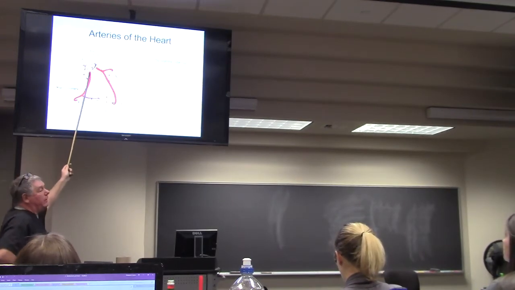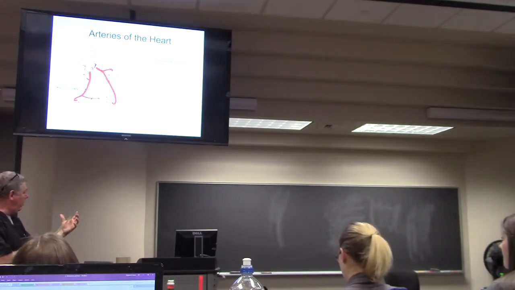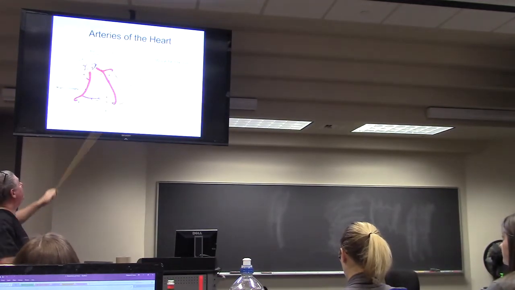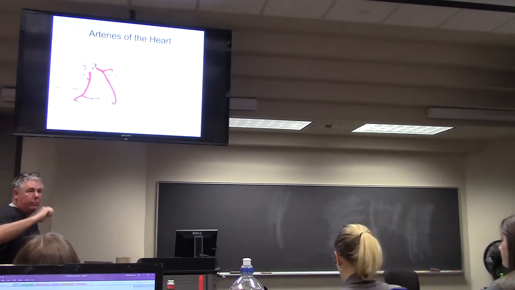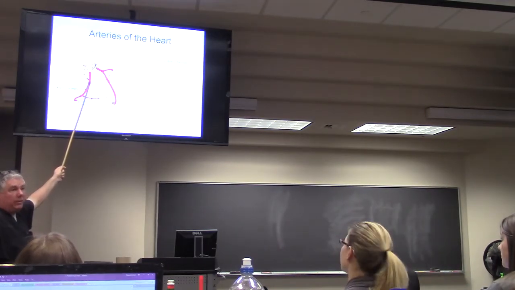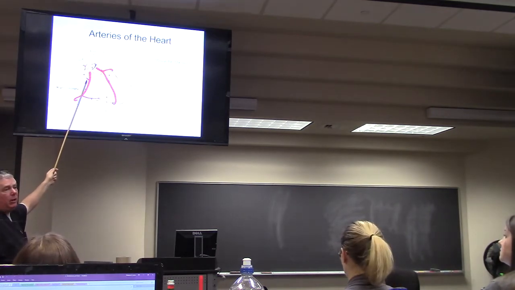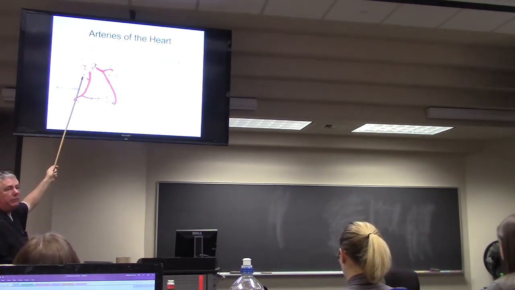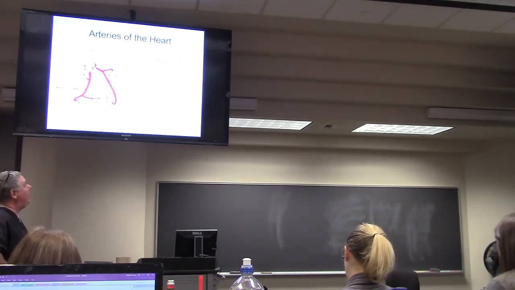The right coronary comes off the front of the aorta. If you're holding the heart in your hand, the right coronary is going to be right there. Using that technique where you move the fat out, you'll find they're about the size of a pencil. They're pretty large. The first branch, a little nodal branch, supplies the SA node, your pacemaker. I'll talk about that in a minute.